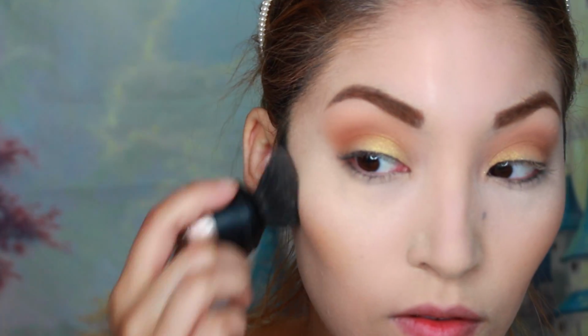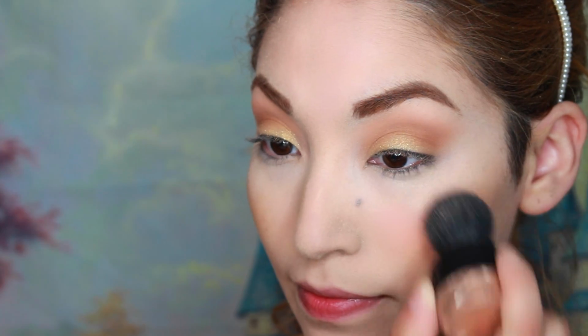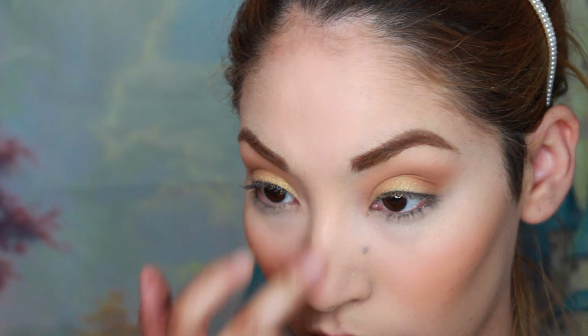Then I'm taking Chickadee by Makeup Geek and I put this on my cheeks. I know that's weird, it's an eyeshadow, but I feel like Belle has a really warm look. And last time I gave her a peachy, more pinky rosy look, but this time I'm giving her more of a warm blush color. But trust me, I am going in there with another pinky blush. I think I showed. If not, oh well.